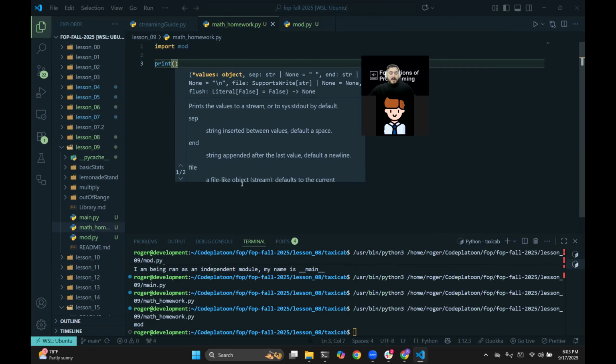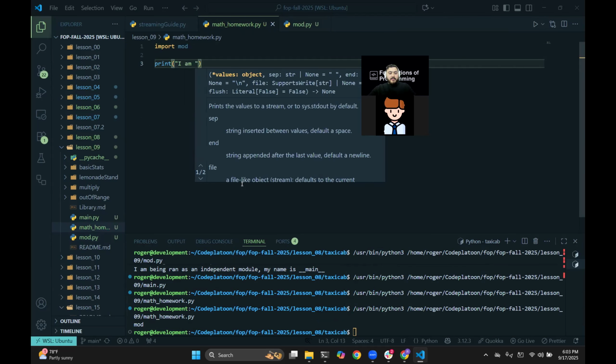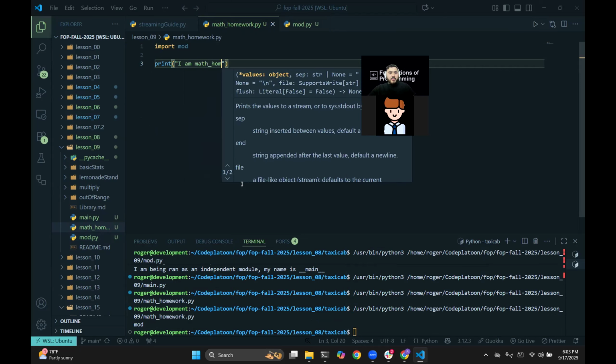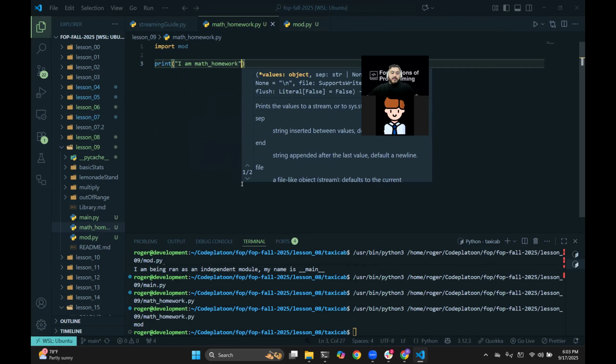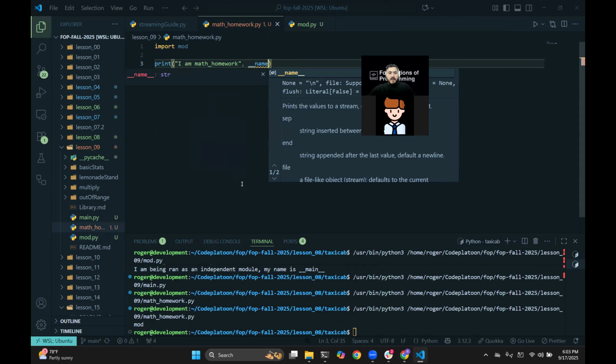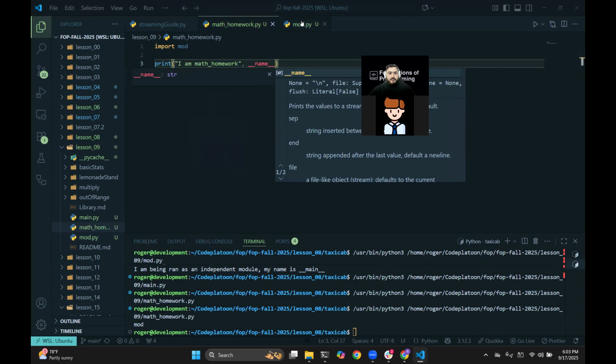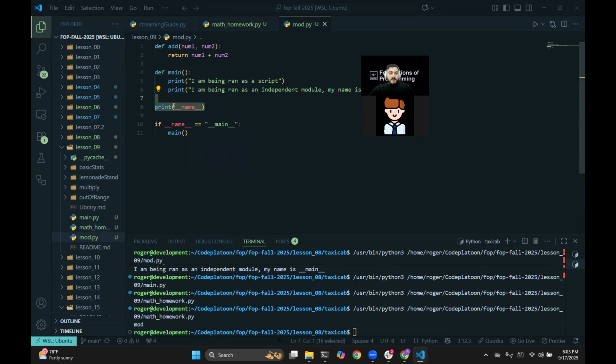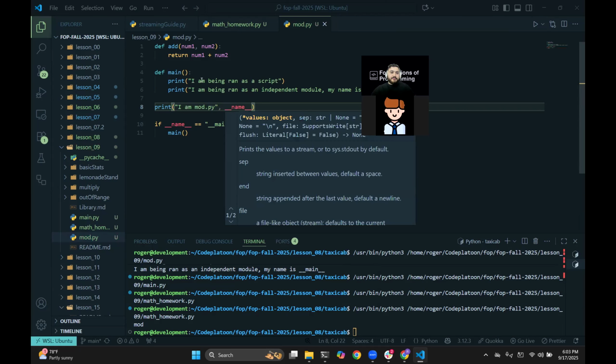Print, I am math homework, comma name. I am mod.py, comma name.